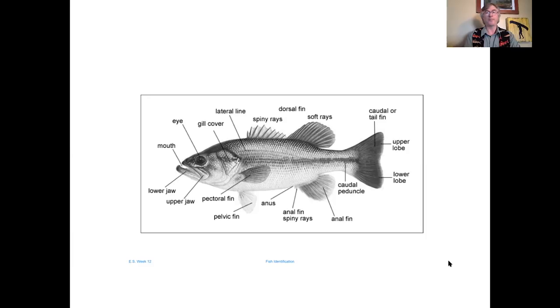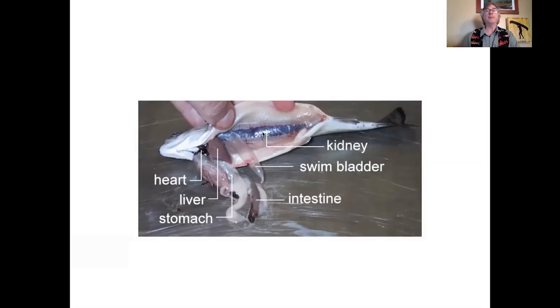Okay. All right. Inside of a fish, this black stuff that you see in there, that's the kidney. And when you're filleting a fish, get your thumb and run it down there and get rid of that. You don't want to cook that up. And then you got swim bladder, which actually makes it float. You got the intestines, and it's really good to open those intestines and see what they're eating and match the hatch. And that's a good way to do that. It's kind of fun too.